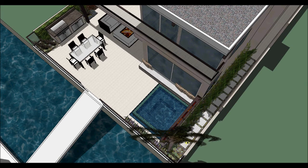Back behind here, we have some access stepping pads if you choose. I don't know if there'll be much access going along here. I don't think there's really a need to. So those probably come back out. The existing queen palm is here, and that would remain. Or the existing cocoa palm, I should say. The existing queen palm is about here, and that will be removed.